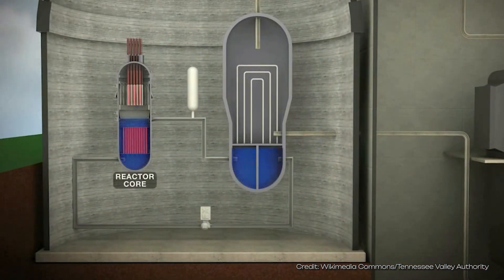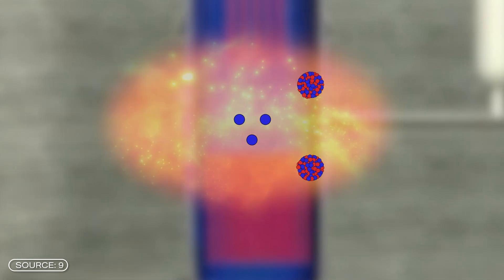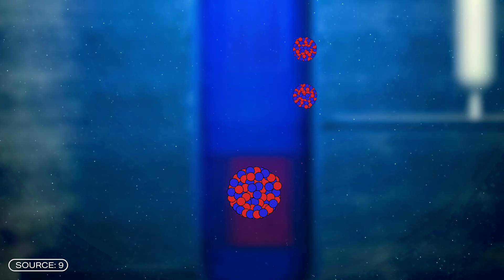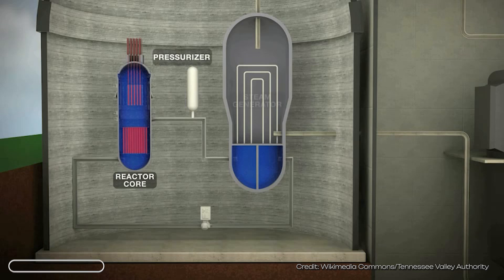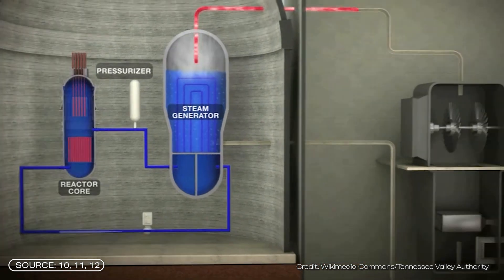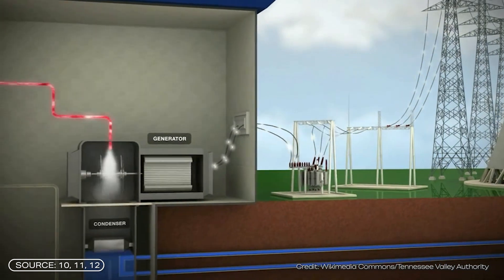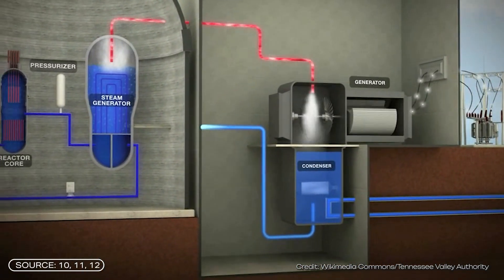In a conventional nuclear power plant, the process starts with the fuel rods, which are immersed in a pool of water. The fuel rods contain uranium. The uranium is hit by slow neutrons, causing the uranium nucleus to split, generating heat and two to three new fast neutrons. These are slowed down in the water and can then split further uranium nuclei — only slow neutrons have a high enough probability of splitting another atomic nucleus and creating a chain reaction. The energy from nuclear fission causes the water to boil, producing steam that drives a turbine and generates electricity. The water vapor is then cooled, condensed, and returned to the fuel rods.